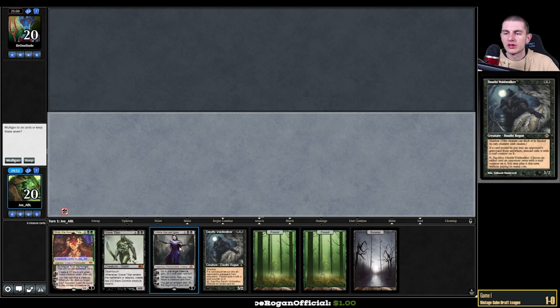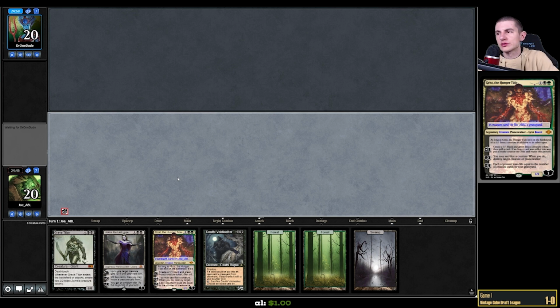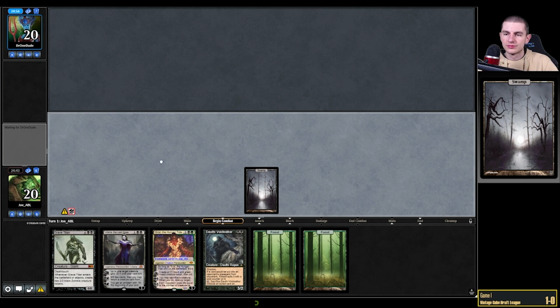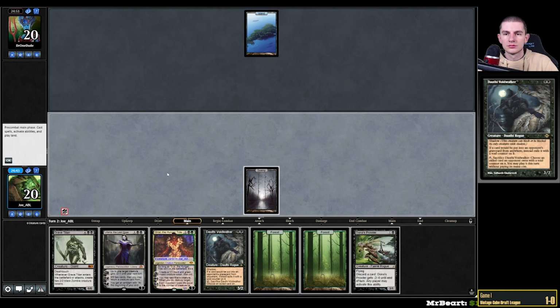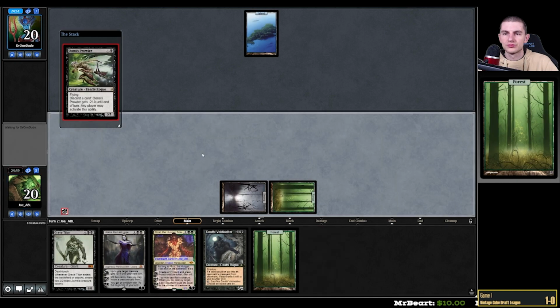Punished for playing green again. I think it's a keep. If we draw a swamp, it's great. If we don't draw a swamp, it's just a little slow. Ooh, Prowler. Kind of smooths it out.